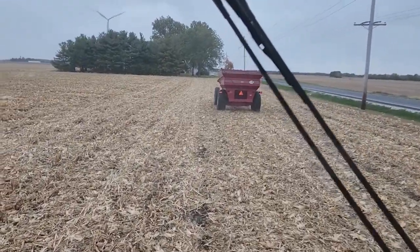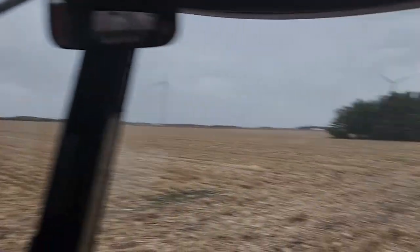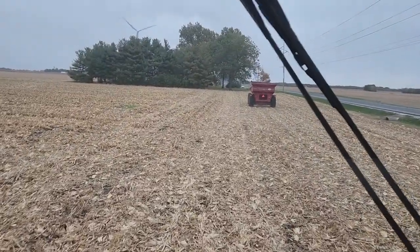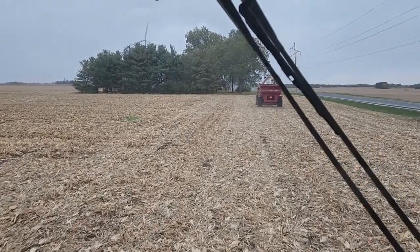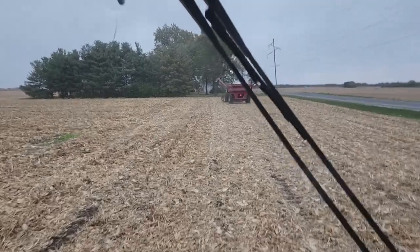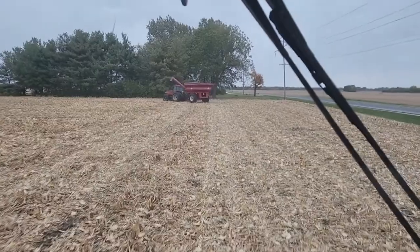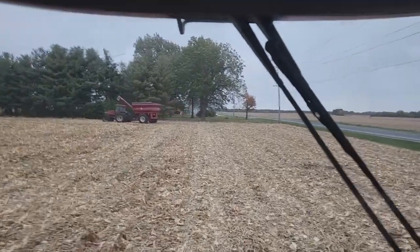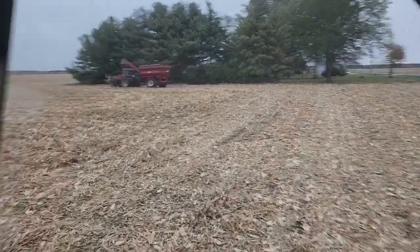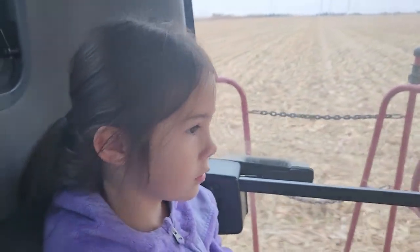And we have unloaded that pass. We still have 9.5 rounds to go out there. But this window has got rain on it, and it's supposed to start raining at 6, so I think that means it's going to get harder. So we're going to go dump that cart into... I think he's going to put it in a wagon. I don't think he's actually going to put that cart in a bin, because I think the bin is full, but we're going to head to the house. And maybe if it passes, we'll come back out. Maybe we'll just call it a night.